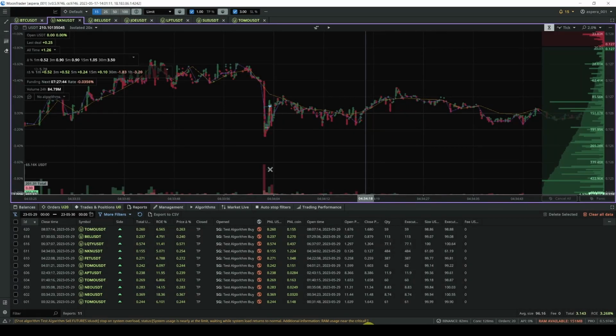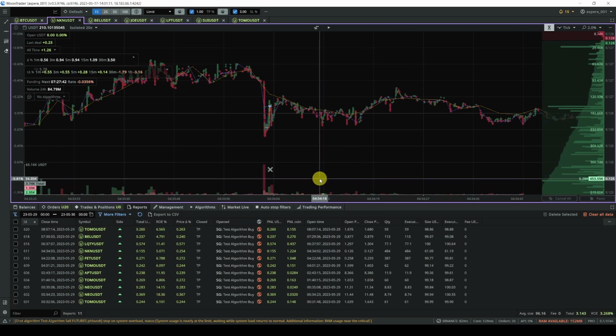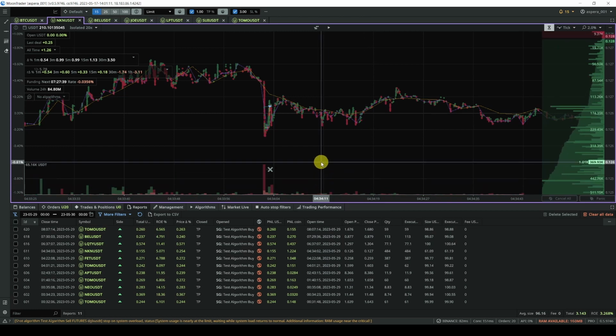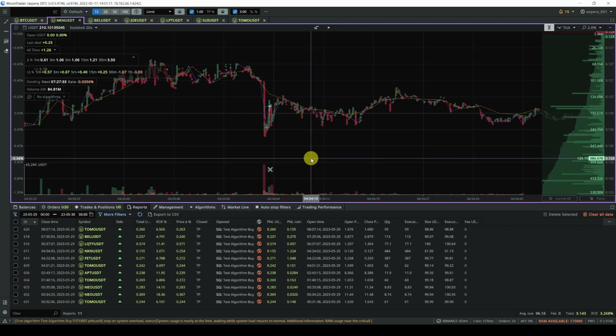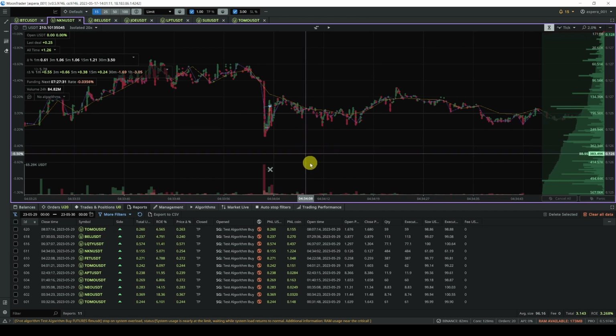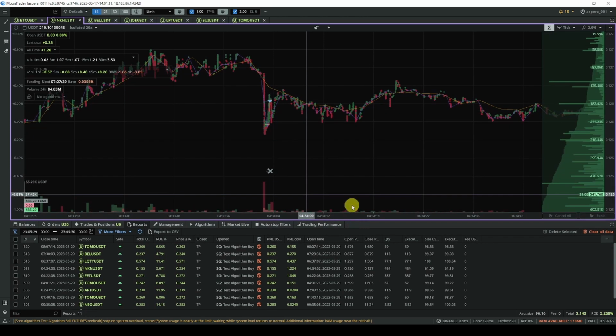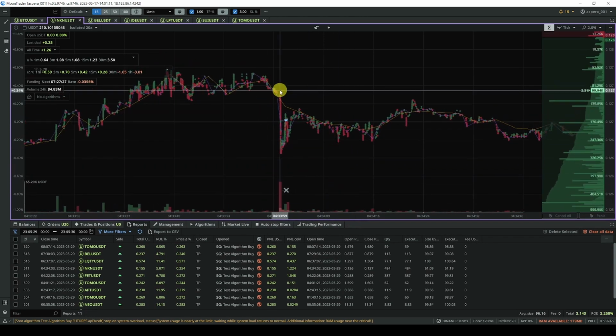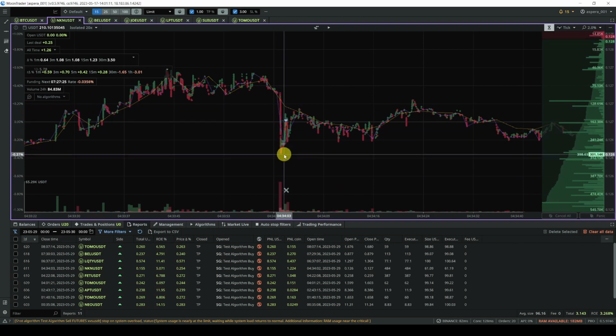So let's take a look at what a shot is. We'll be looking at buy side shots only this time. The sell side shots are pretty similar, but the mechanics are a little bit more complicated, so I'll make a whole separate video about it. So here is a shot. A shot is simply a very rapid change in the price.